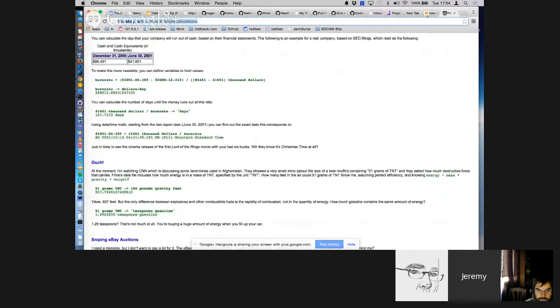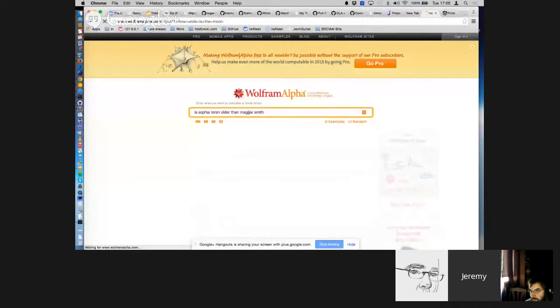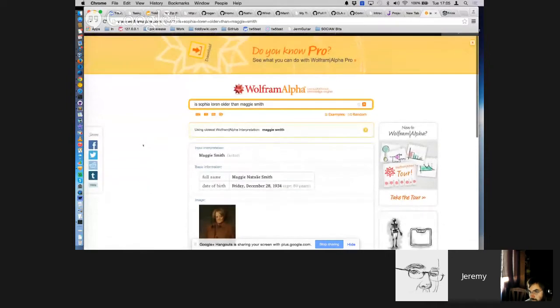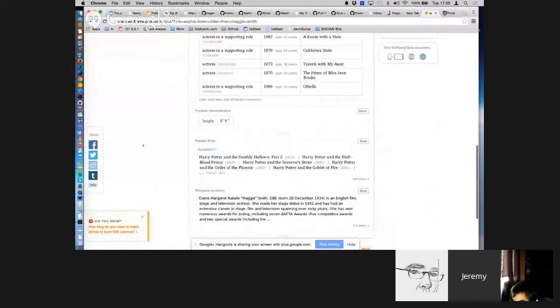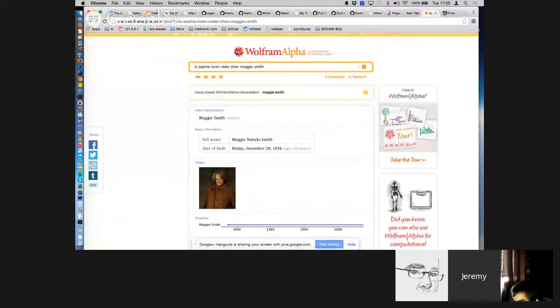I mean, they go to a lot of trouble. They're quite good at things like, is Sophia Loren older than Maggie Smith? Because they've got that, as I understand it, Wolfram's aim appears to be to build a database of all human knowledge in computable form. And okay, it impressively managed to access its celebrity database for Maggie Smith, but it doesn't look like it's been able to parse my question in exactly the way that I expected.